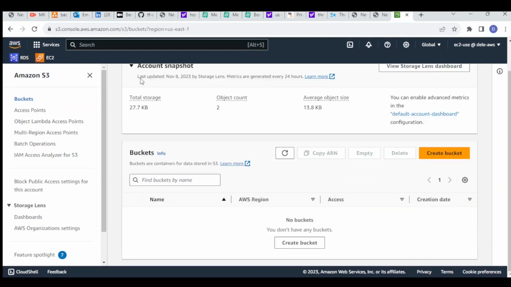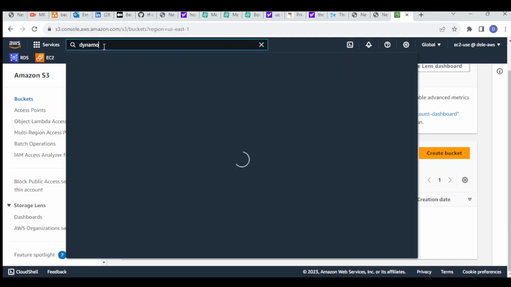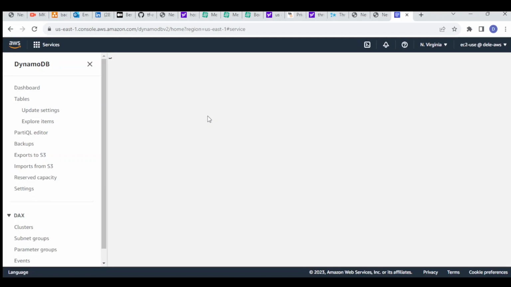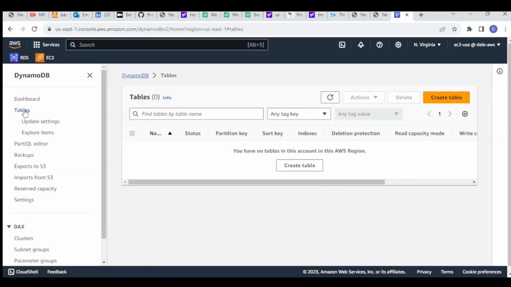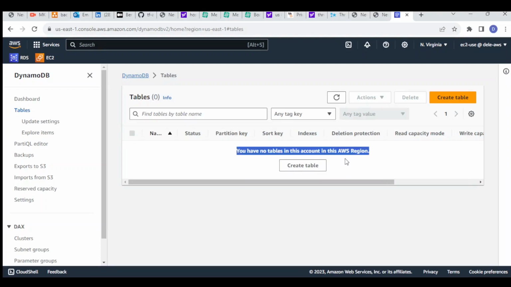Now let's look at DynamoDB, which we use for our table locking. Let's click on the tables. Yes, you have no tables in this account, in this AWS region, as expected.